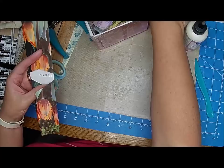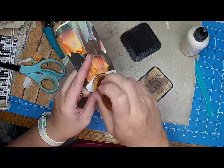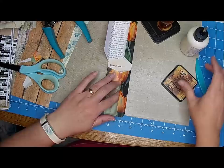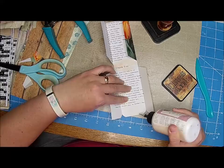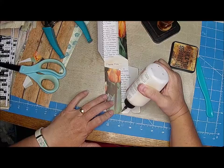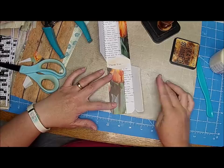Again, this is just a piece from a magazine. It's just an Ideal magazine. And I thought we would work on a few of these today. And then what I do is just glue it down. I always use my art glitter glue for this. And then down here, go down one length and then up on the inside. That way you have both of your little edges glued down.